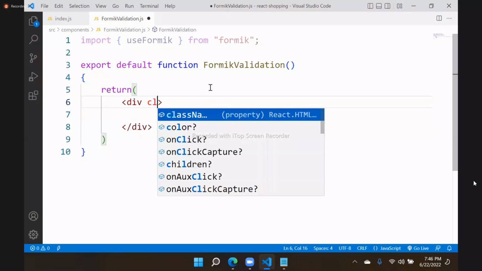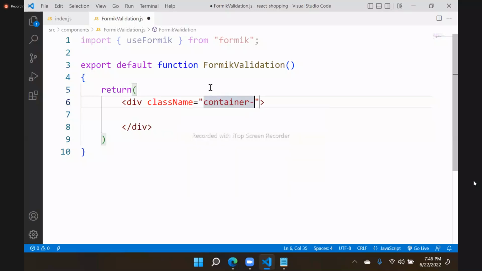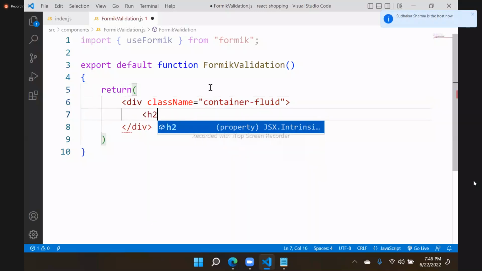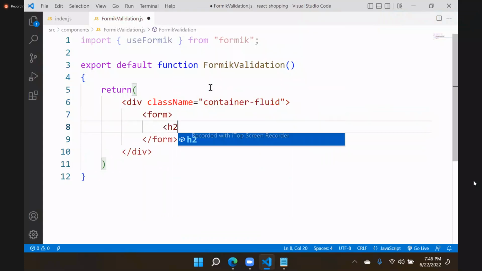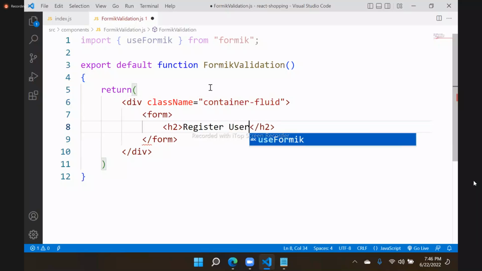I will put a simple container, and here we will design a simple form, and I will give the heading as register user.